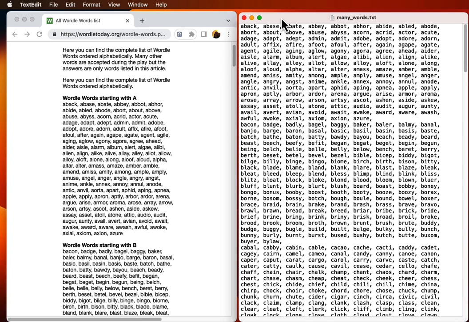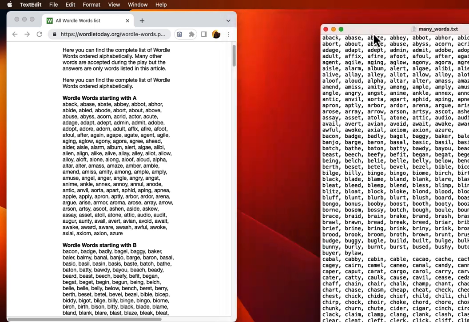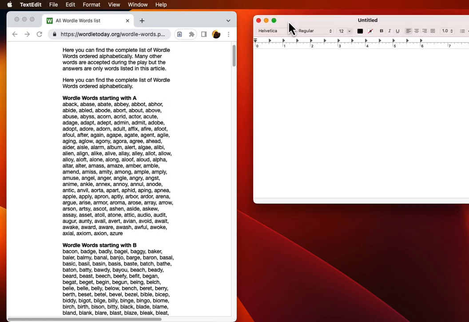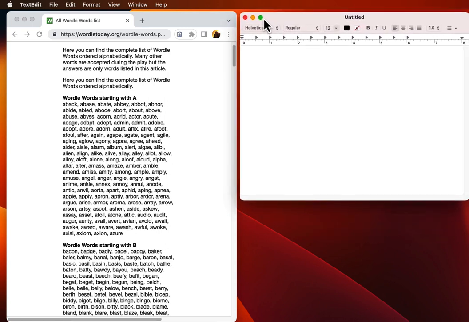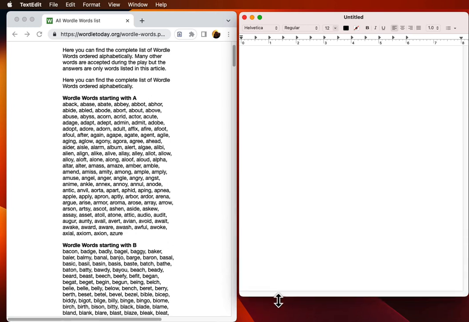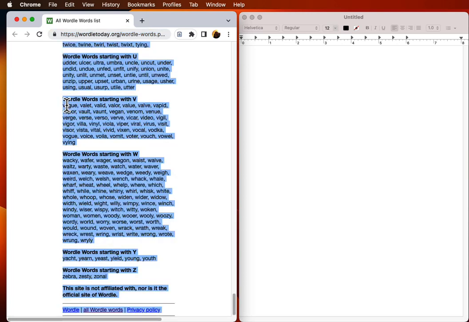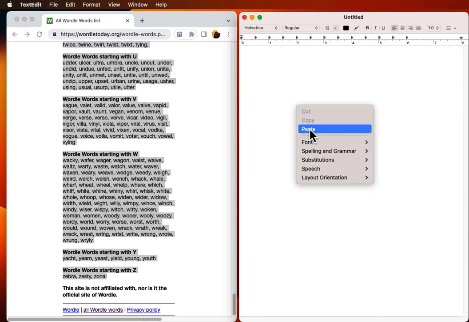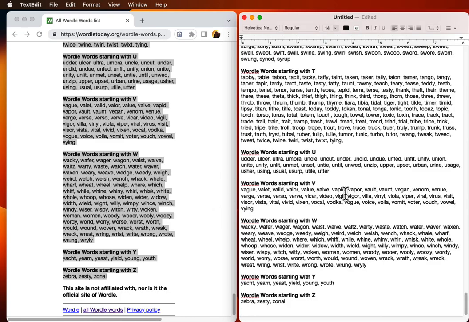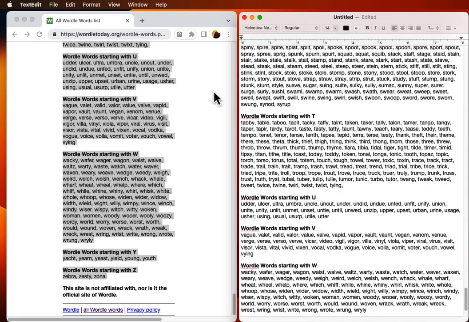So I'm going to go ahead and get this goal out of the way, move that off the screen, and bring over TextEdit, which is the standard simple editor on the Mac. I might start by doing something simple like highlighting the list, using the shortcut keys to highlight to the end, and I can copy, Command C, and then over here I can paste, and sure enough I got a whole bunch of stuff that looks pretty useful.